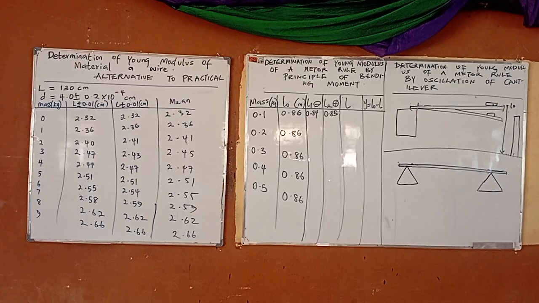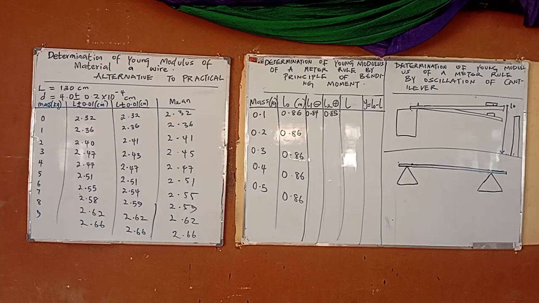Is it not true? It has decreased on you because of the weight. Now when you remove this thing, it tends to go back up. So that time that it decreased, you use your meter rule again, measure the height. Now when you remove this, you still use your meter rule and measure it. So what you are checking by the end of the day is when I remove the weight, was it able to go back fully to its original position, or was there some slight adjustment in it being compressed? That is what Young modulus is.